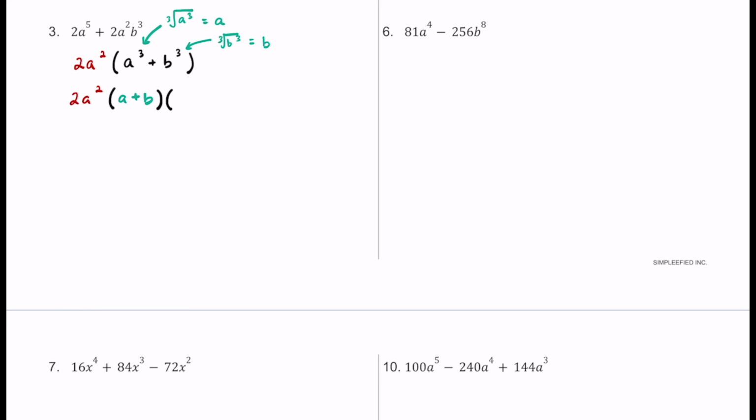We are going to square the cube root of the first one, so a squared. And then we're going to take away the product of their cube roots, so minus ab. Alrighty, and then finally we are going to add the square of the second term, so plus b squared. Sum of cubes always has the same pattern, and this would be the most factored form. So this can't be factored, this can't be factored, and this can't be factored. This is factored completely now.